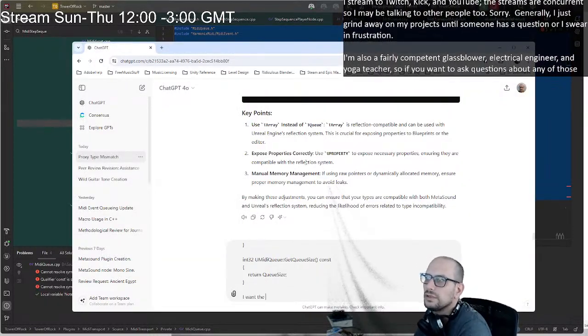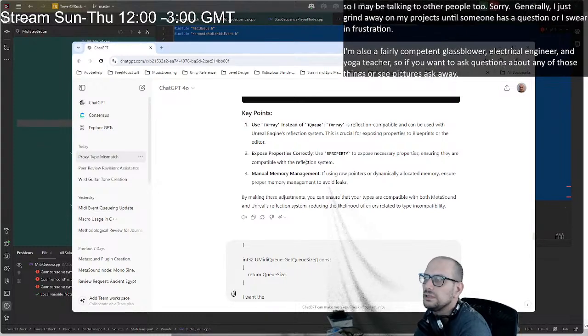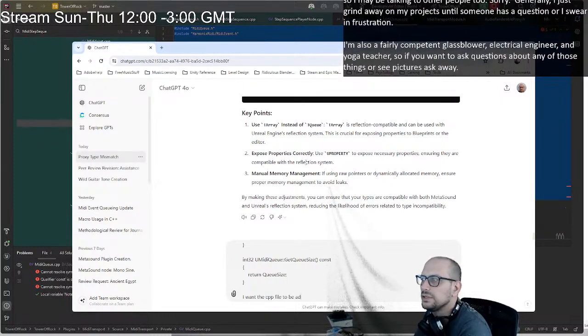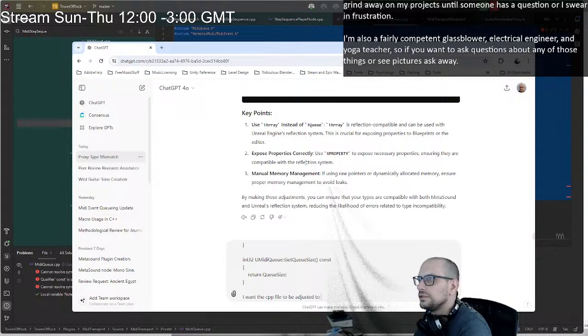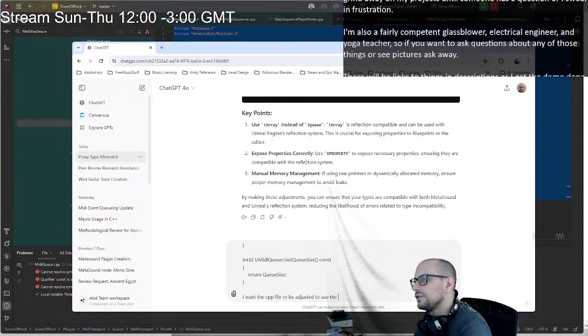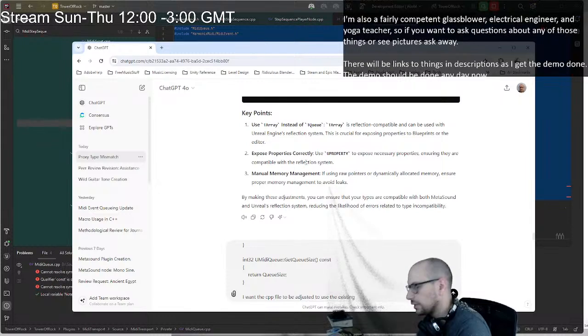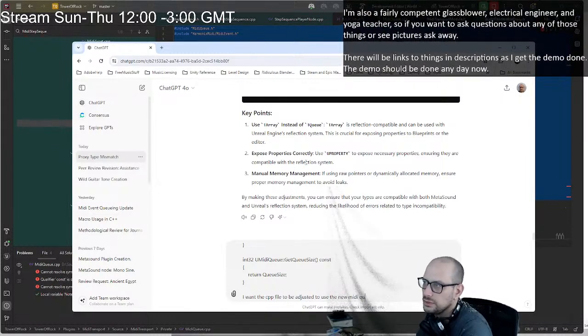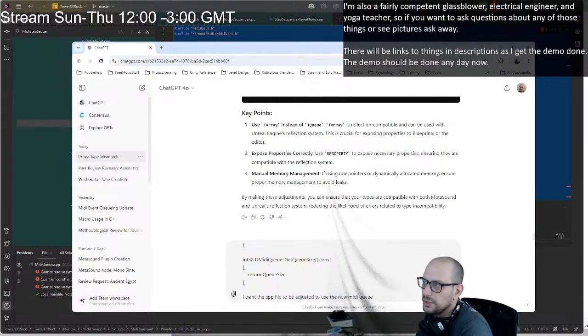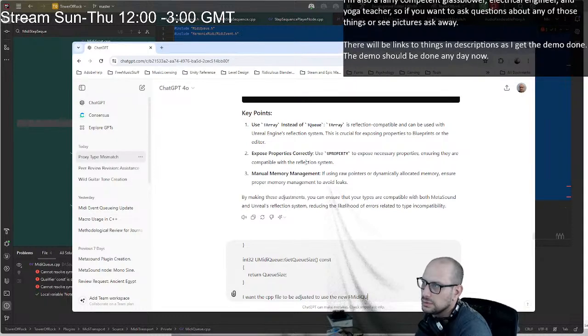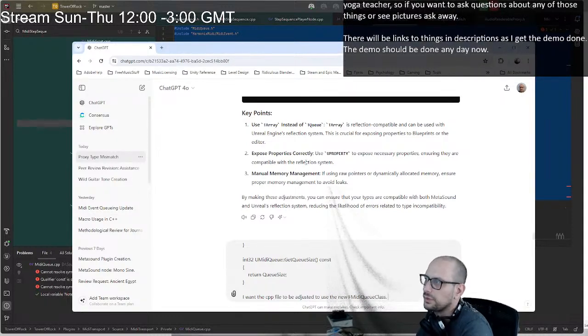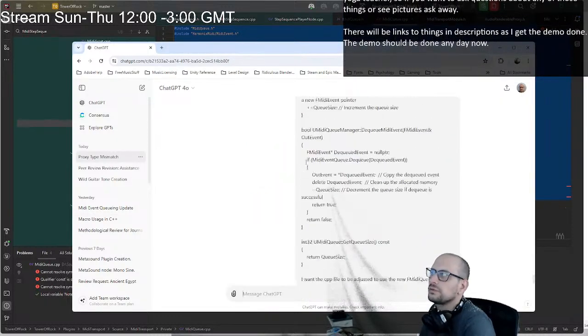I want the CPP file to be adjusted to use the existing, to use the new MIDI Q, FMIDI Q class. Okay, let's see what it does with that.